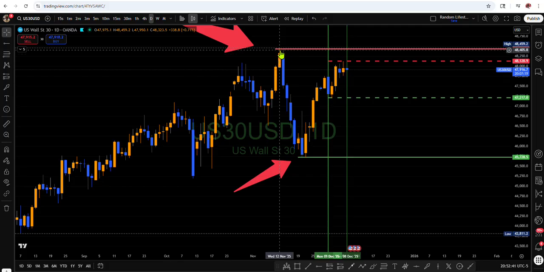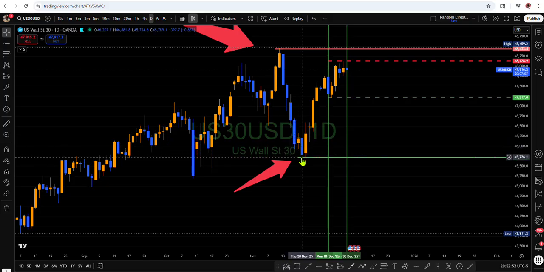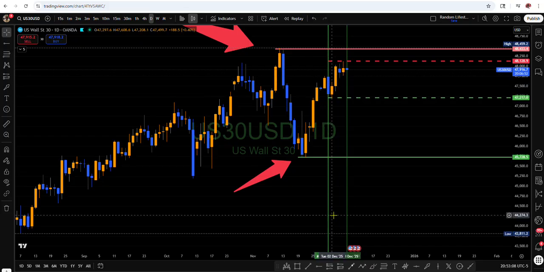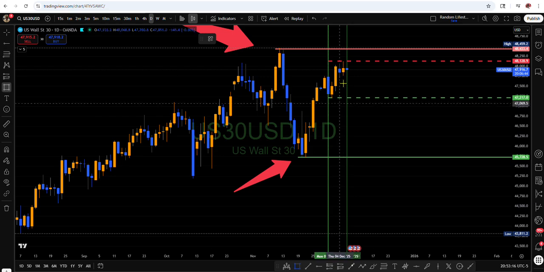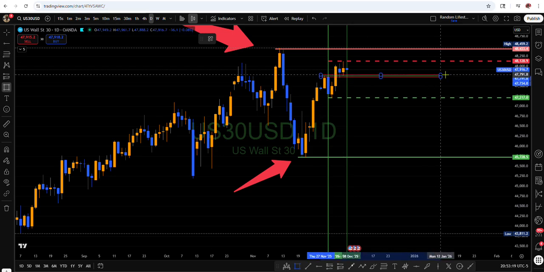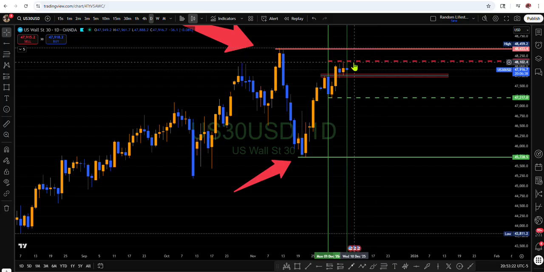So this candle finished on Wednesday, November 12th, and started Thursday, November 13th. It started making its way down, and this one finished Thursday, November 20th, and started Friday, November 21st, and came up, rejected right here. Let's see. So it rejected this one instead. So it rejected this area right here, right?